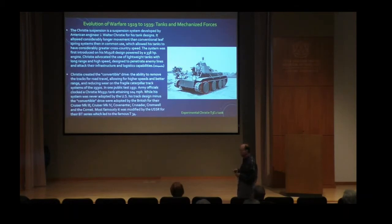Well, he also comes up with a thing called convertible drive. What he wants to do is he wants a tank to not wear its tracks out, because the tracks are very, very easy to damage, especially if you have to travel long distances. They need to be tightened very periodically, well, pretty much every day for some models. And he says, well, that's what we're going to do, is we're going to make a tank where you can take the tracks off, it can run on its own road wheels. And in 1931, he gets one of his tanks with the tracks off running on road wheels to go 104 miles per hour. That's a mighty damn fast tank. Now, it can't go off-road doing that, but it certainly can do that.